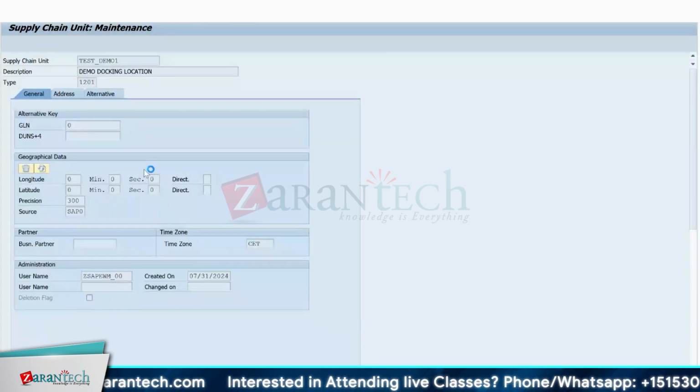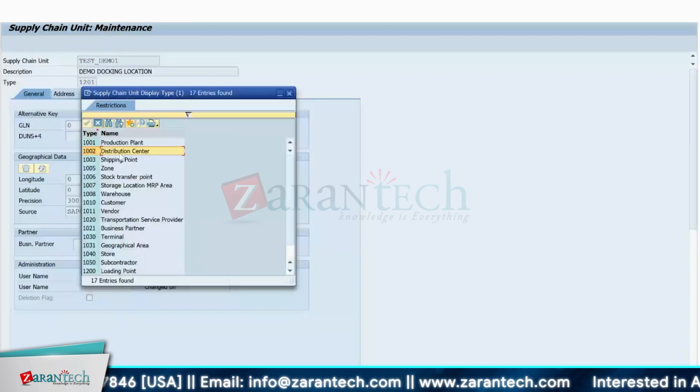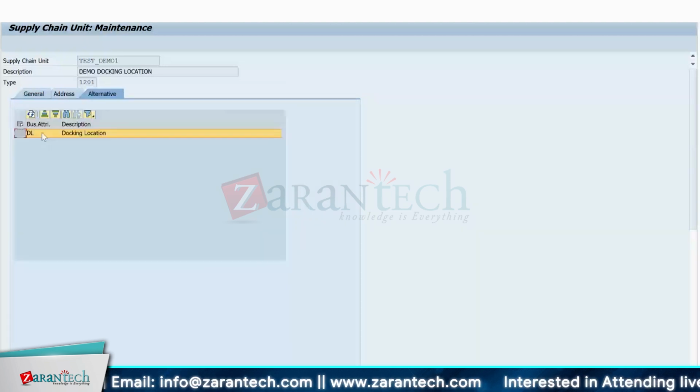You can select warehouse, production plant, or distribution center, depending on the actual functionalities carried within that particular warehouse. Also, if you go to alternative, the business attribute added automatically by the system is DL, which is equivalent to docking location.